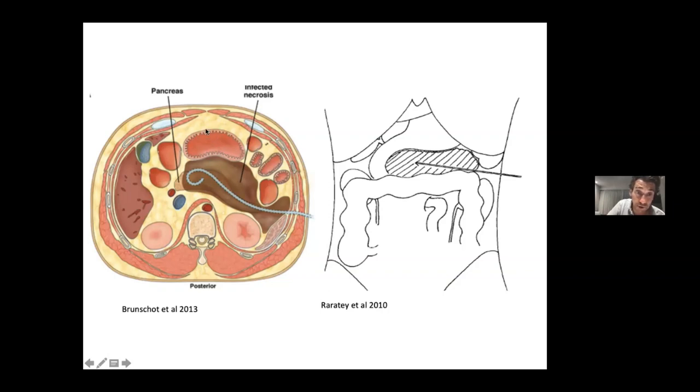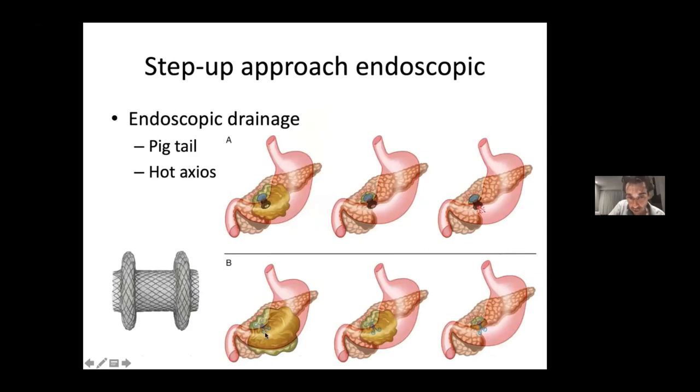So if you've got the stomach here, you just pop a gastroscope in or an endoscopic ultrasound, you can see where the best way into that collection is endoscopically, and you just make a hole into the pancreatic necrosis, and then you can deploy some of these pigtail stents, a double-tailed stent with a little curly end, which is why it's called a pigtail. And in some patients, that's enough. Then you know that at least the pressure is off the collection and it drains into the stomach.